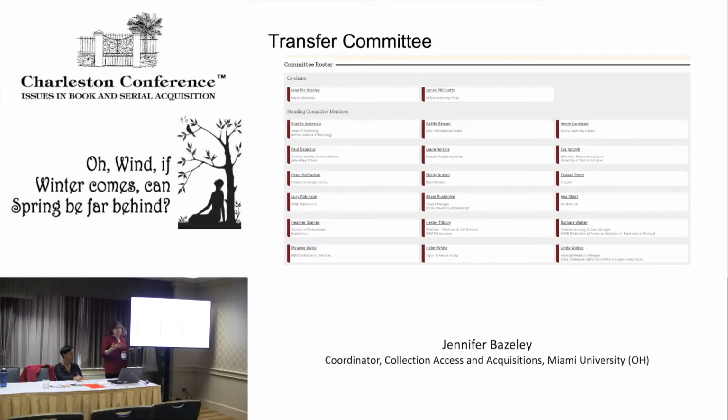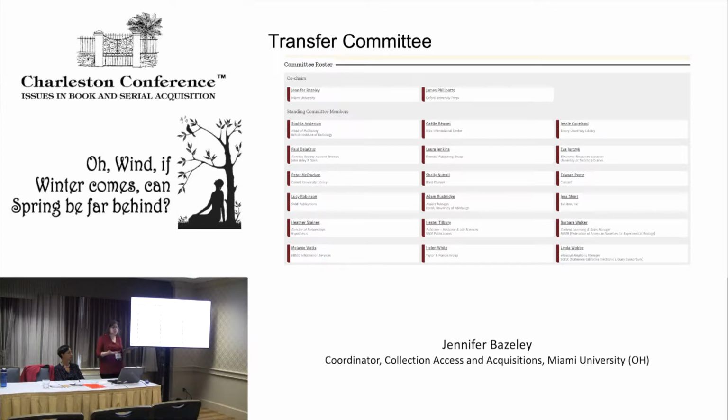So I want to talk a little bit about the transfer committee because they don't get a lot of recognition and they deserve it. So the transfer committee is a really diverse group. It has about 8 publishers, 5 librarians, and 6 intermediaries, and those folks rotate on and off depending on people's time and commitments, but that's the general mix. As I said, the publishers include everything from the big commercial publishers to society publishers, and we also have a lot of intermediaries represented. So that's both companies like EBSCO and Ex Libris, but also the ISSN International Center and Crossref. So we try to get a wide variety of the stakeholders into this group.